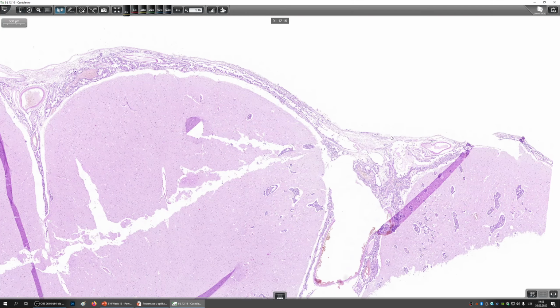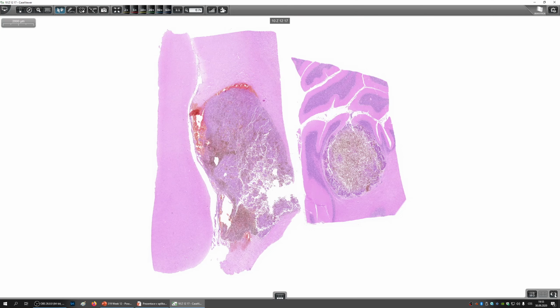Let's move on to another metastasis. Another tumor which can metastasize to the brain is melanoma. I have already shown you one metastasis of melanoma, I think in the second or third week. So let's check out another one, just to be sure. Melanomas can metastasize anywhere. They metastasize to the brain as well. A good clue when you look at the metastasis of melanoma is that in many cases there is some pigment formation, not in every case, but in many cases, and in this case we have a lot of pigment. This is melanin. So on macroscopy this metastasis is going to be brown.